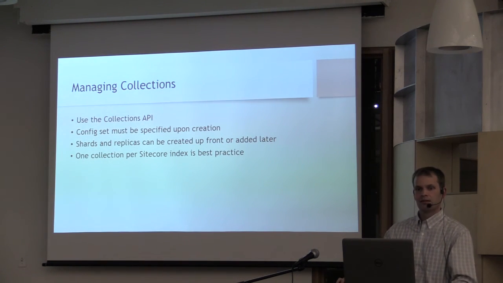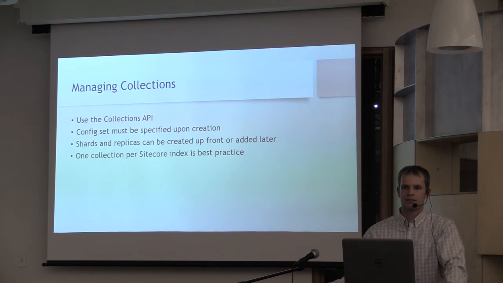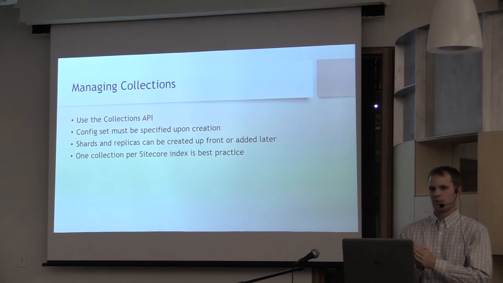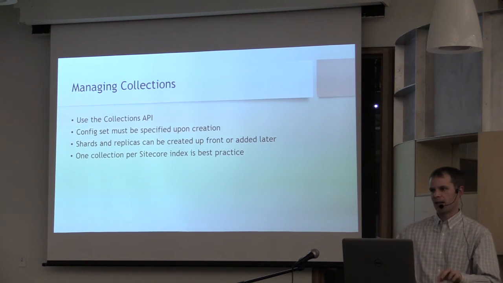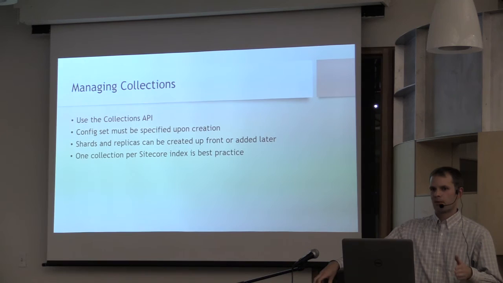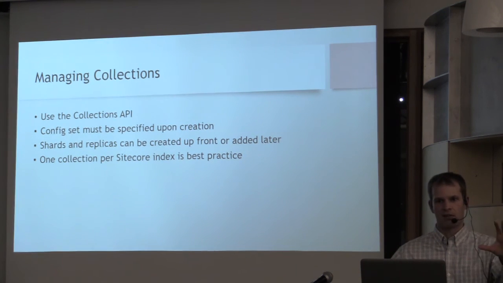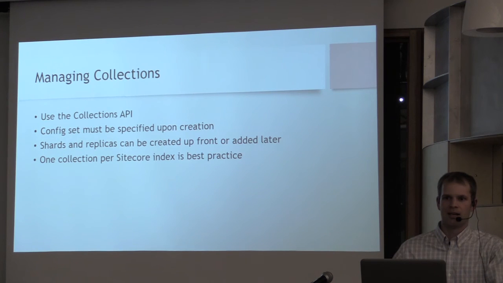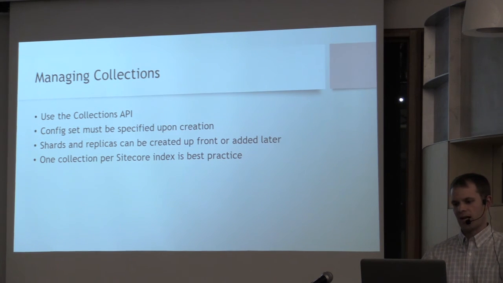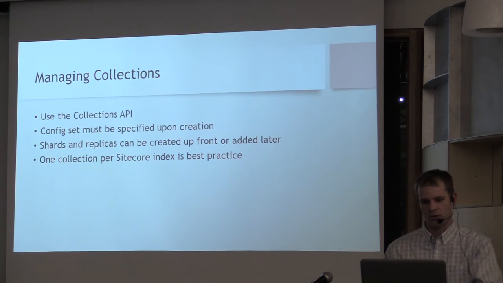So a collection is just a new notion that Solr Cloud works with instead of anything? Yeah, so if you want to think of it this way, your collections should be one-to-one to your Sitecore indexes. So for every Sitecore index, make a collection in Solr to represent it. The reason I was talking about cores and collections is if you've worked with Solr before, which I took to production with just a single instance of Solr on a couple projects, I got really confused: what's a core, what's a collection? It's not super clear in Apache's documentation, and I had to figure it out. So that's why I'm explaining it. But if you're going straight into Solr Cloud, just think a collection is an index in Solr Cloud, and you'll be in good shape.